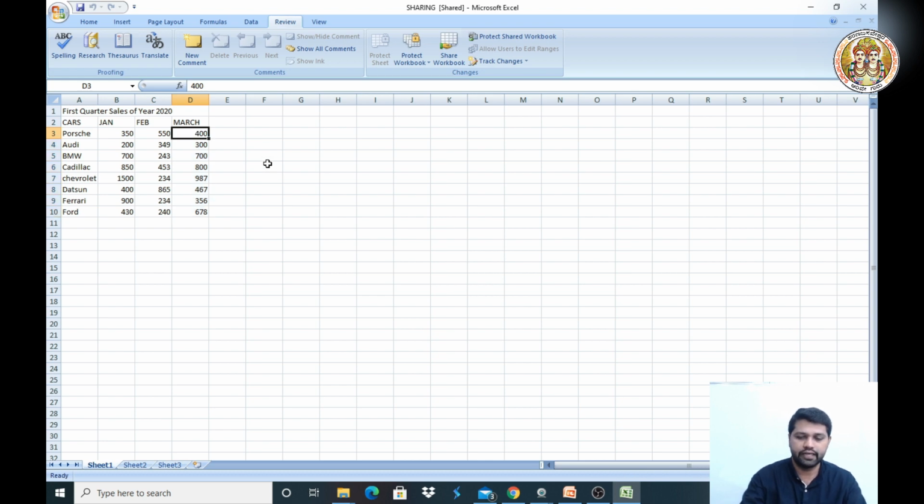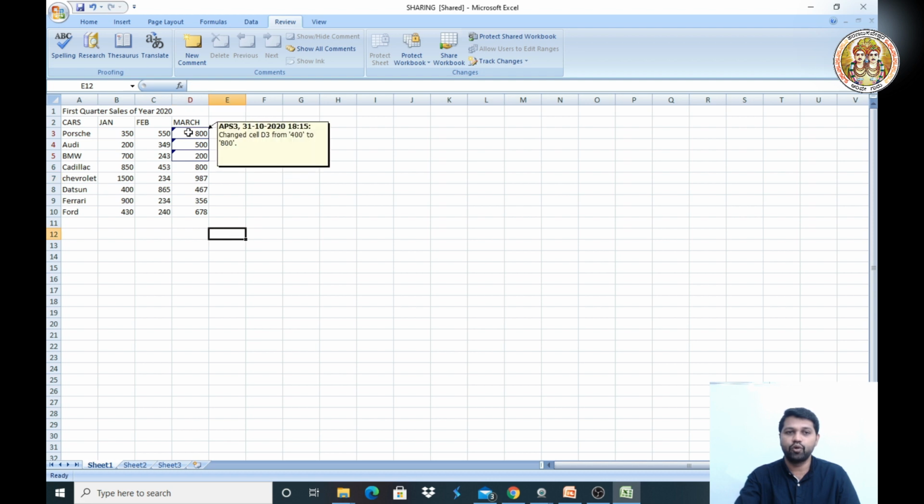Instead of that, I'll make changes again. This one I'll make 500, and here 200, and here 800. Right? You can see that. Just take the mouse pointer over the cell and you can see the changes. Who has changed it, APS, the date and also the time, and changed cell D3 from 400 to 800.